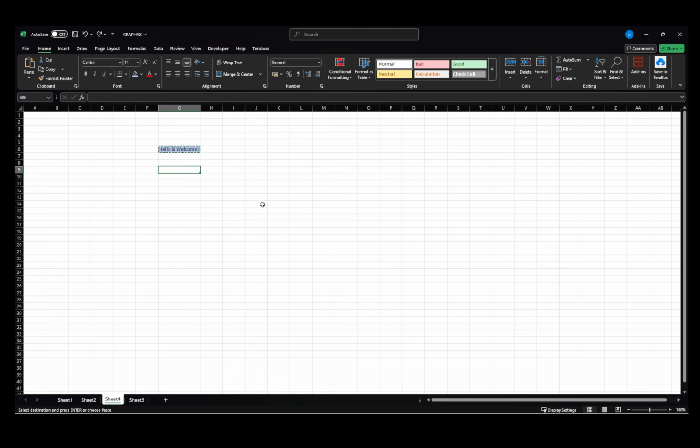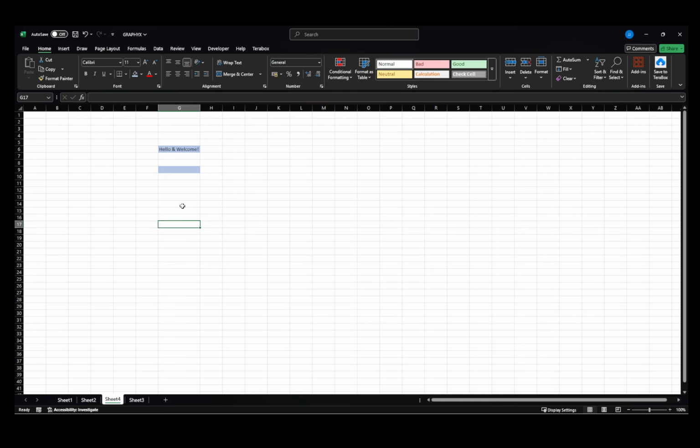Moving on to navigation and editing, learning to use F2 is a game changer for those quick tweaks. It allows you to edit the active cell directly. For moving quickly around your sheet, use Ctrl combined with the arrow keys to jump to the edge of your data region, saving you the hassle of manual scrolling. Additionally, Ctrl plus Home takes you to the very beginning of your worksheet, while Ctrl plus End brings you to its end, both in a flash.